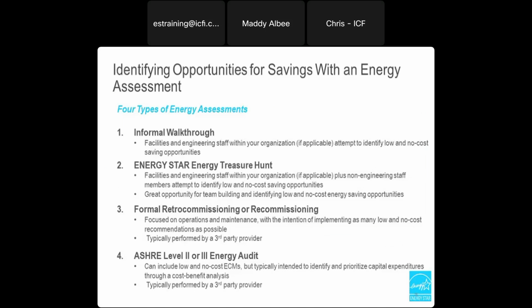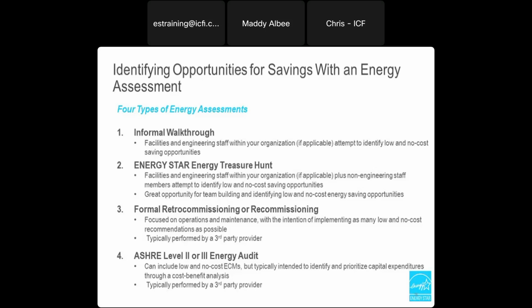And we do have some of these resources with Energy Star linked at the end of the presentation. But getting down to the basics can really have an impact on your energy performance, and an energy assessment can help you get there. And it can be really useful for uncovering a lot of those valuable O&M low cost or no cost opportunities.